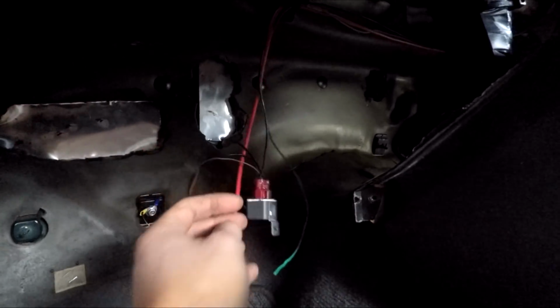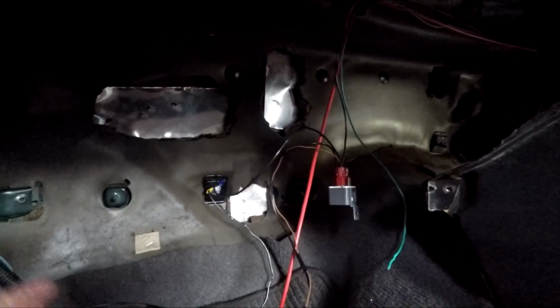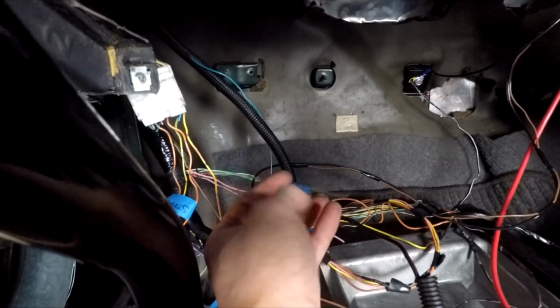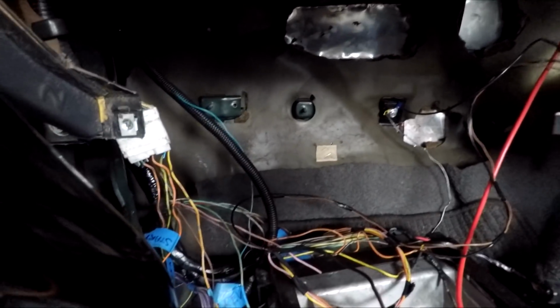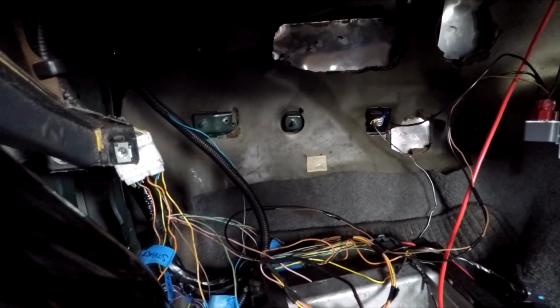Okie dokie, so I just need to mount that. Now I just got this green wire here, which is my reverse. And the reverse is this green one here. I've confirmed that by checking power, and indeed do get power on this wire when I'm in reverse. So that's all good, which confirms that my shifter position switch on the gearbox is obviously working.